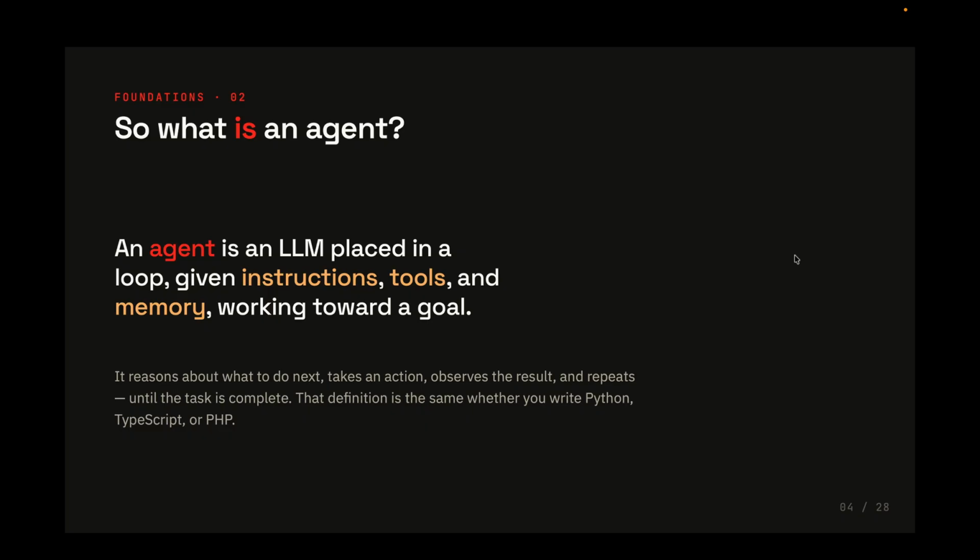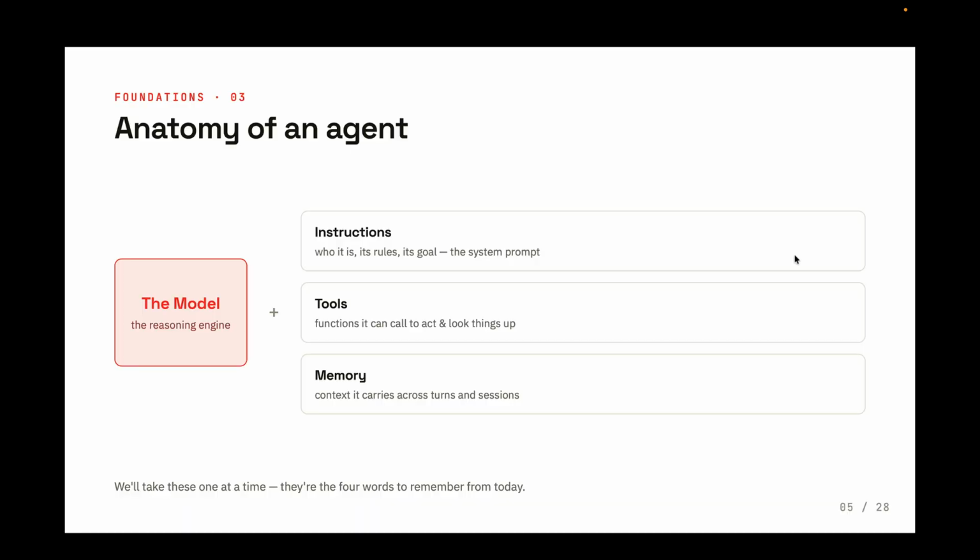Keep in mind, agents can be created in any language. We're going to be using PHP, but they can be done in Python, TypeScript, or whatever. So just keep that in mind. Again, a model is basic with limitations, and an agent, given these extra looping and instructions, tools, and memory, becomes more intelligent, working towards a goal.